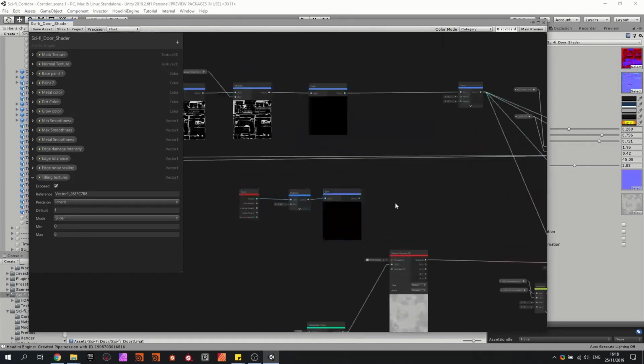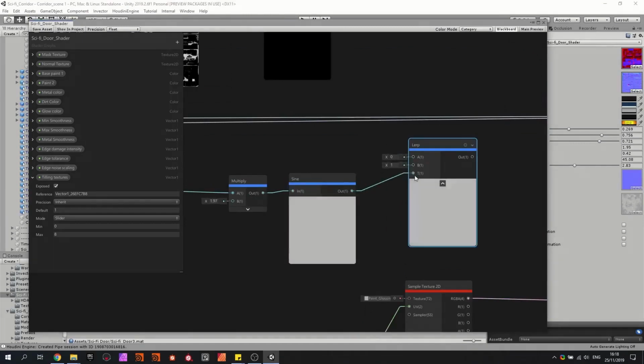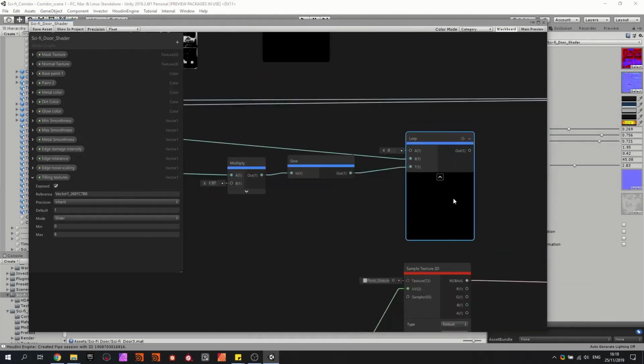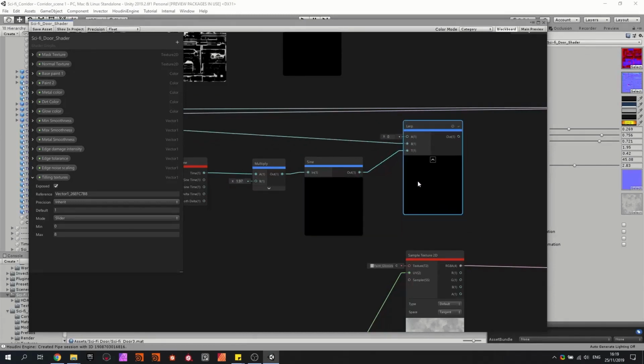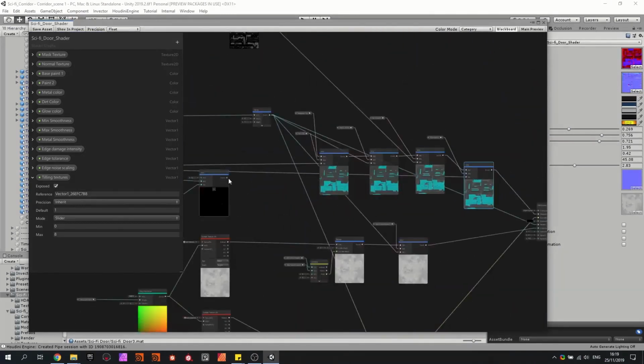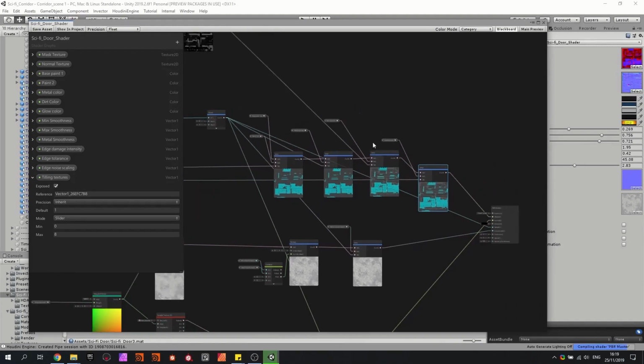And I'm just going to lerp this. I'm going to blur this and plug in my mask here, and you can see the little lights going on, and replace this and press save.